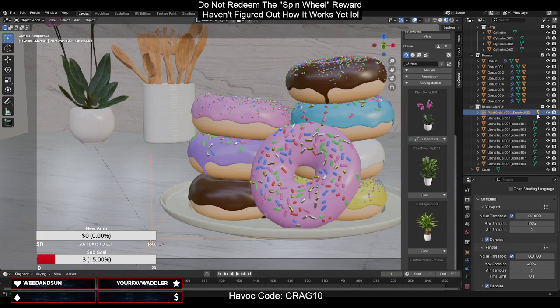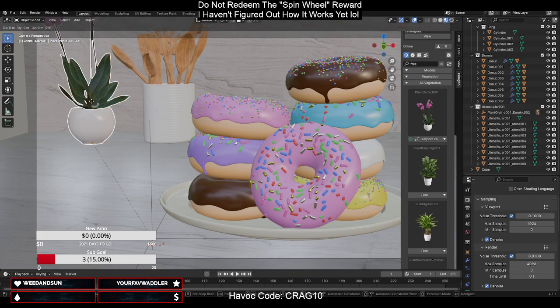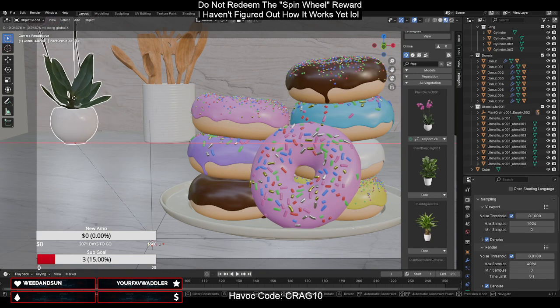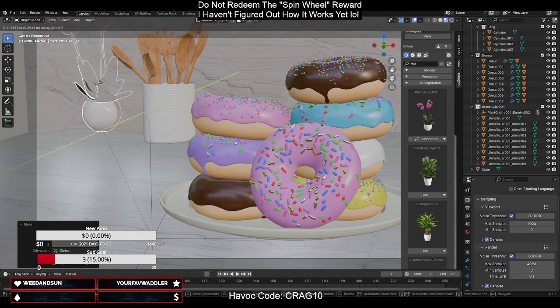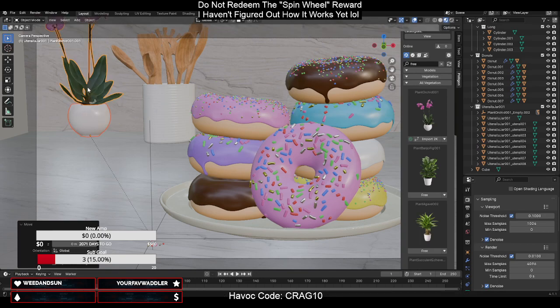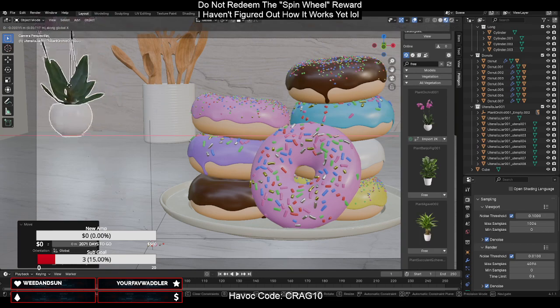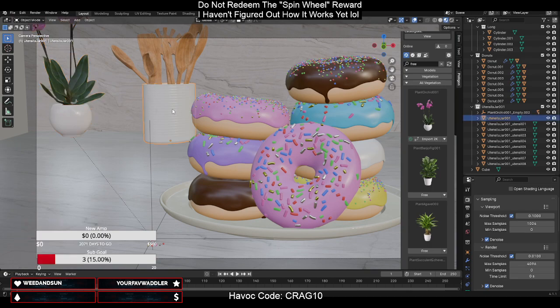Weird. There we go. That over that way. And then move it back that way. And then over that way. There we go. And then go to the utensils. There we go.